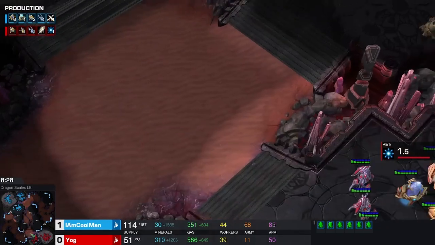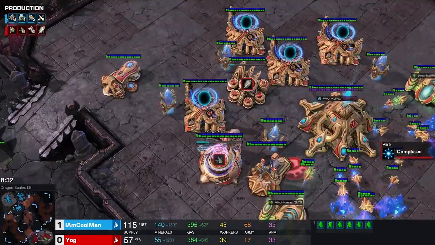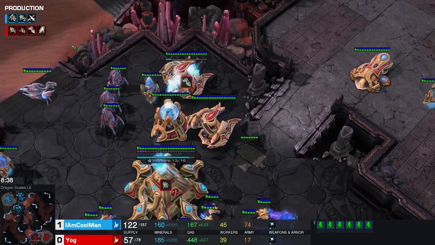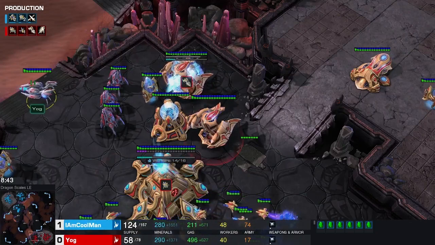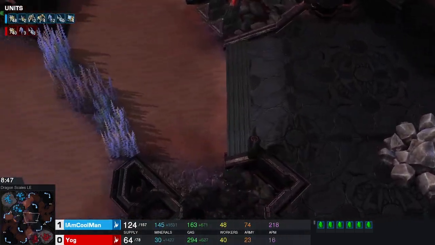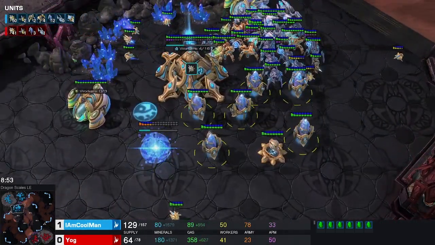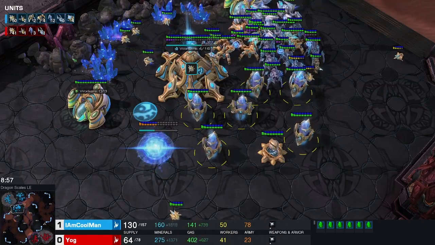Single probe here, hoping to scout something. 2 Stargates, 4 gateways. We see our first carrier pop up on the production tab on the side of Yogg. I don't think a single carrier is going to just make up the massive difference in units here. 12 Stalkers, 4 Immortals, 5 Void Rays, 4 Sentries, and 2 Zealots for IAmCoolMan versus 3 Stalkers and a Void Ray for Yogg. I don't think there's a lot that can be done here.